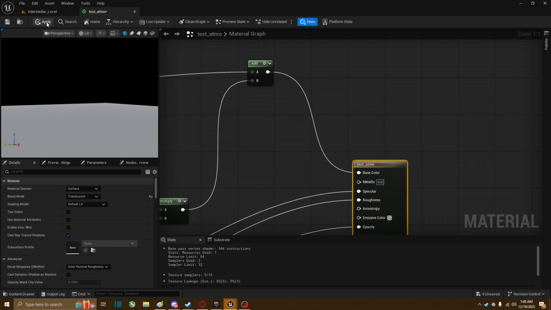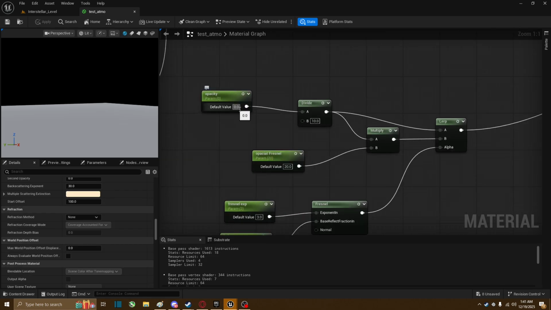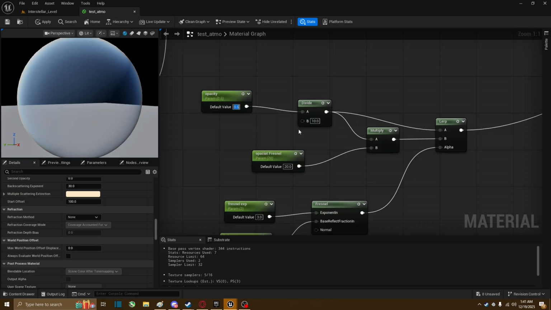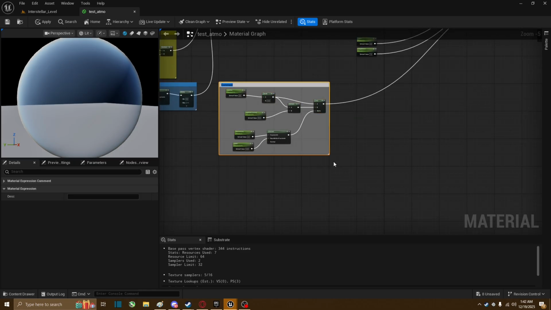And we should be good if we hit apply. Oh, okay. That is why. I'm stupid. I was trying to figure out why it was invisible. Change the opacity to 0.6. There we go. I'm sorry. I was confused there for a moment, but like I said, bear with me. I'm new to Unreal. We'll call this opacity.